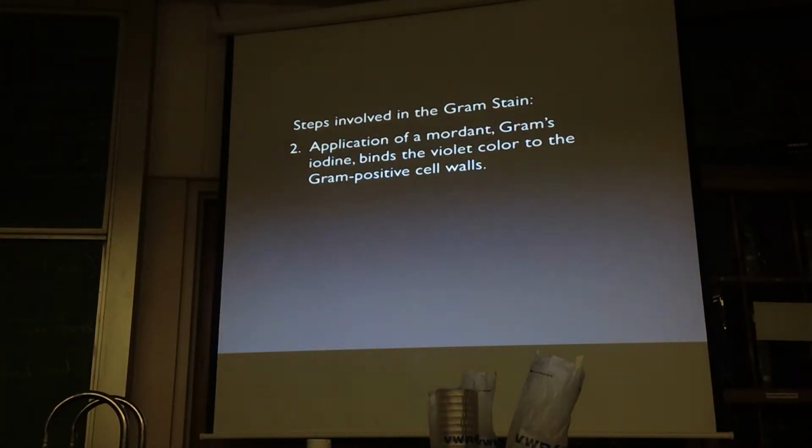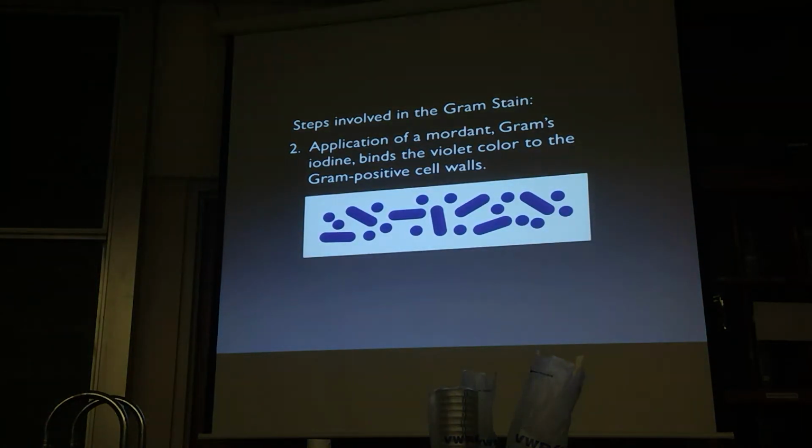The next thing we do is put on a mordant. That's our gram's iodine. We're going to apply this also for 60 seconds. The mordant causes the crystal violet, well, it actually crystallizes with it. So it's supposed to bind the color to the wall. Doesn't change the color of the cells usually. I say that and I think sometimes it does. Sometimes it makes them darker. They'll be purple, but they may be so dark they almost look black after you put the mordant on. This binding of color is going to happen throughout the peptidoglycan on the gram-positive, but it happens more or less on the surface of the outer membrane on the gram-negative. Can't get in.